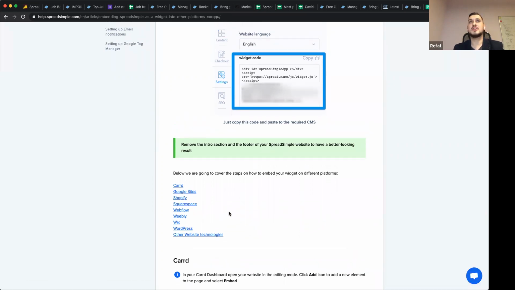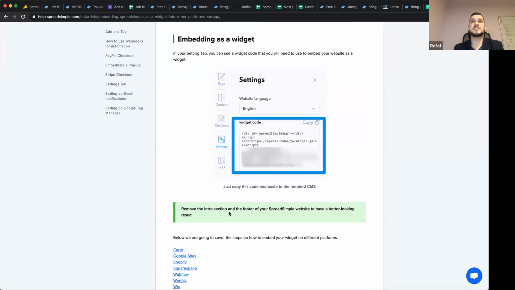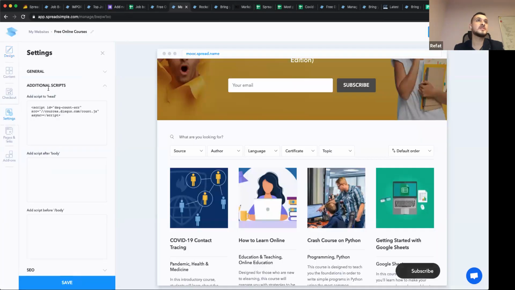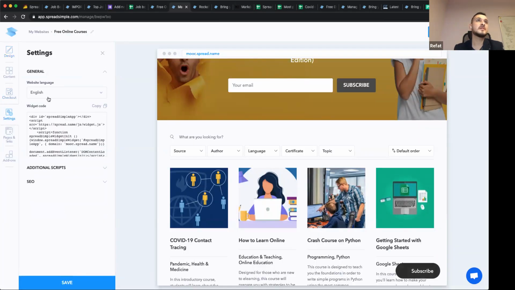But you can, it's just a simple HTML code. You can just copy it from this. Yeah, just copy and paste to WordPress, for instance. And it works great with this example.